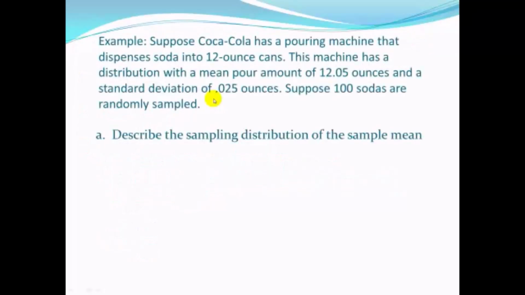I'm going to do two examples. This first example, I just want to go through the nuts and bolts of the sampling distribution work, to show you how it works, to talk about the pieces that you might be asked about later. And so hopefully with this first example, you'll understand how to work with sampling distributions of x bar.